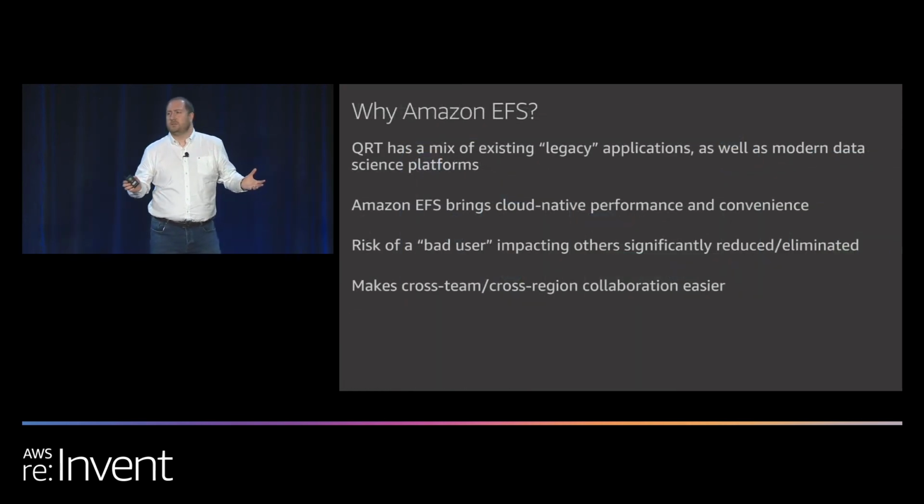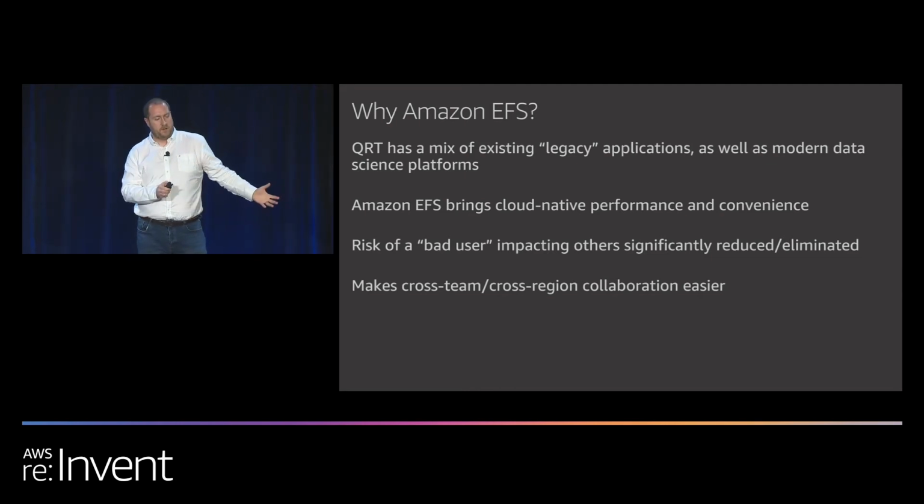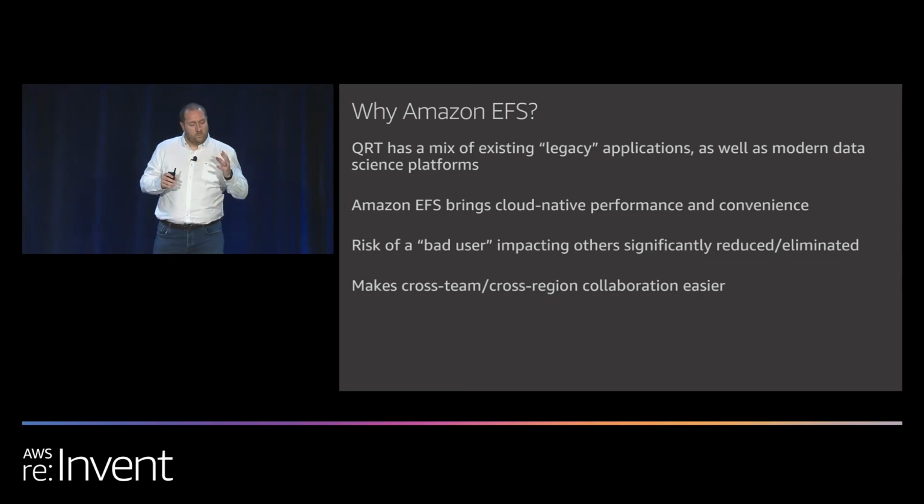So why do we use Amazon EFS? It started out because we still have a number of legacy applications. We were part of Credit Suisse for nearly 15 years. There are going to be a lot of applications that are still extremely functional, but maybe haven't been reworked or rewritten to work in a cloud-native way. So we found that having the ability to use a standard POSIX file system was great because our applications continued to run exactly as they did before, and we didn't have to worry about rewriting them.